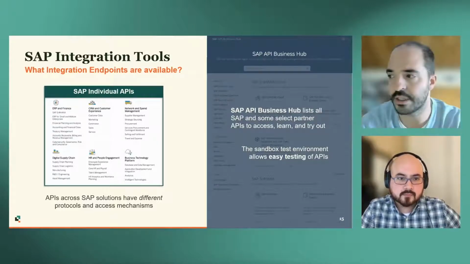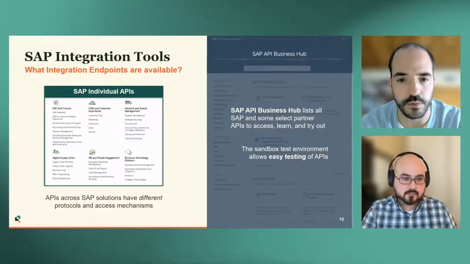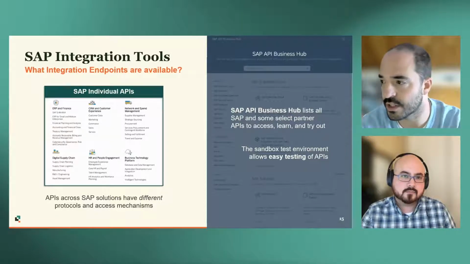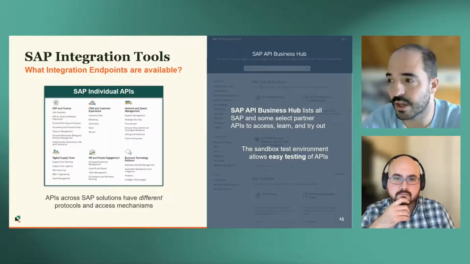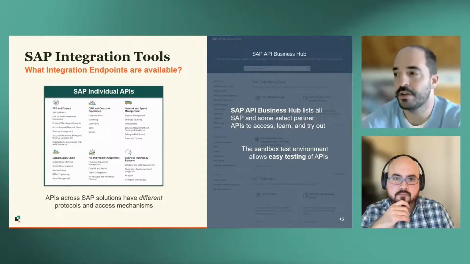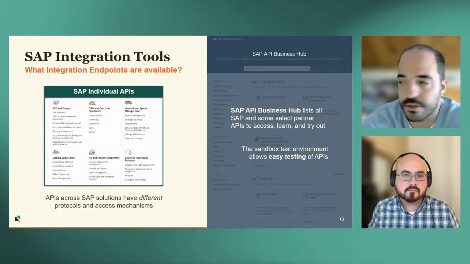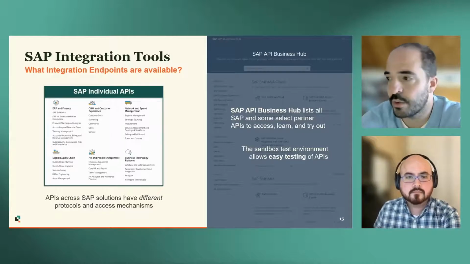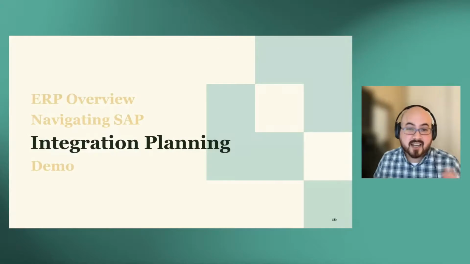Okay, so I'm hearing SAP Business Hub is really a portal that centralizes a lot of the APIs SAP has developed for creating integrations. And that sandbox does sound awesome, a way to actually test those APIs before going into Quickbase. So I've got a really good foundation of the information I need to start planning and integrating my Quickbase environments to SAP. But really thinking about the Quickbase side, what do you think I need to do to prepare there? Yeah, I think that's a great question.